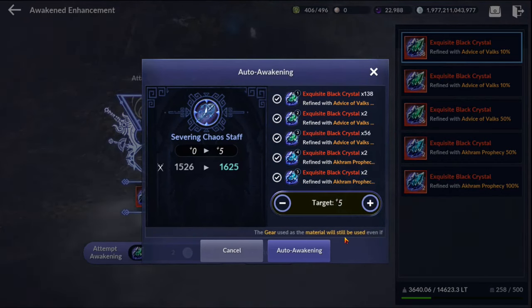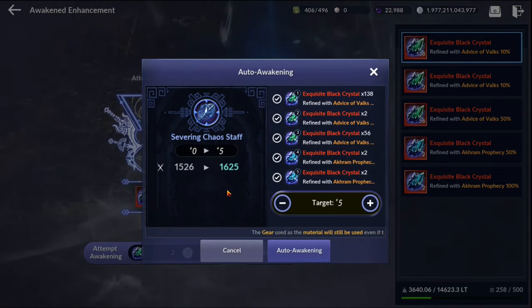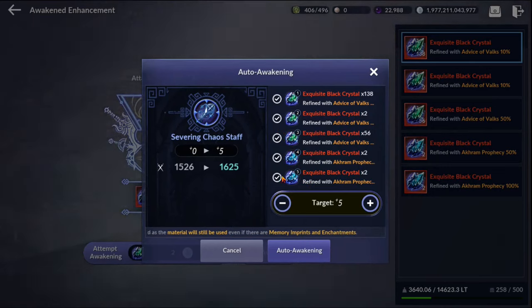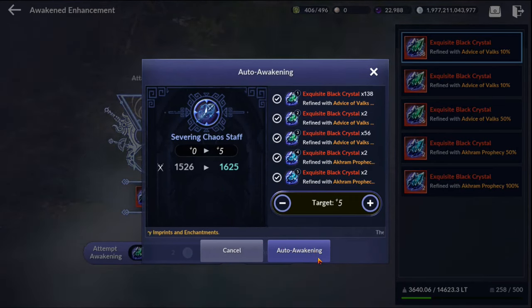And once again, you cannot lose progress. So if you get +1, you keep +1. And it's just a matter of like the season character. It's just a matter of how much you can throw at it. So you really want to save as much as you possibly can and just do this. And that's what I've done. I mean, why not? So, Auto Awaken, let's start this. Here we go.